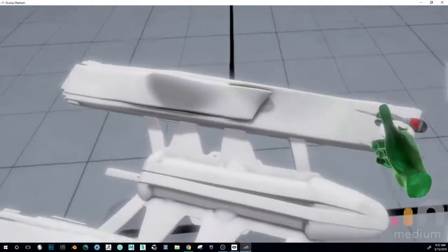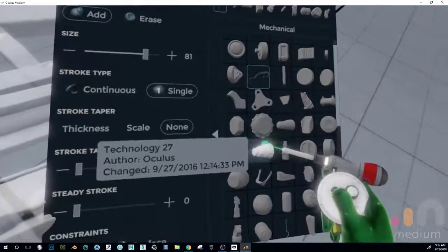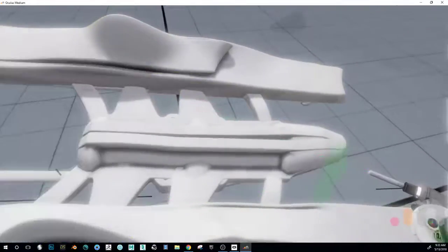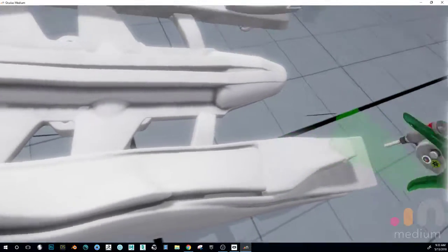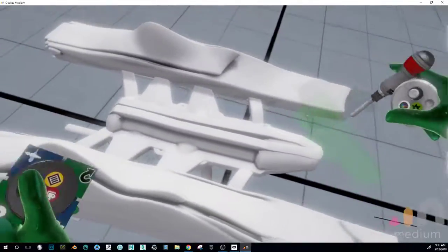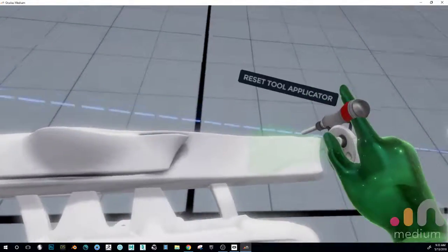And these tools are about doing what makes sense, not necessarily limiting yourself. Oh, this I want to try to make a little bit more symmetrical, and we're going to do that by adding more parts on top of it, I think. New layer. Stress, only once. See if I can... There. Yeah. Let's try line, continuous. Let go. Thank you.